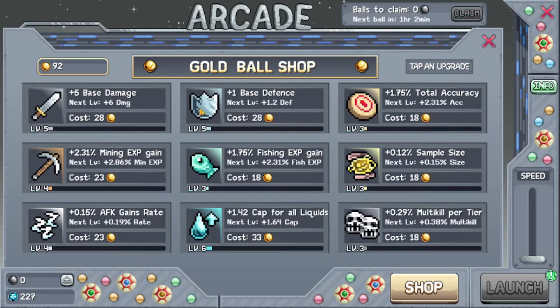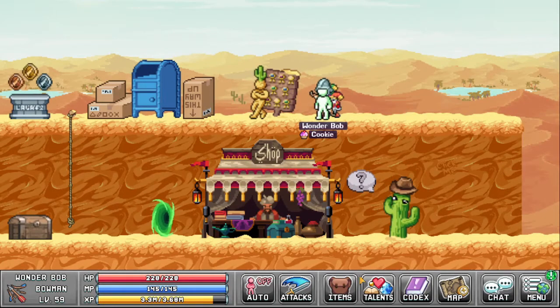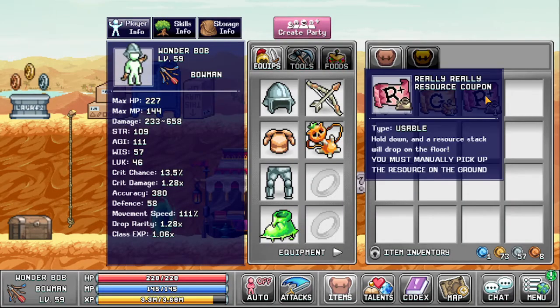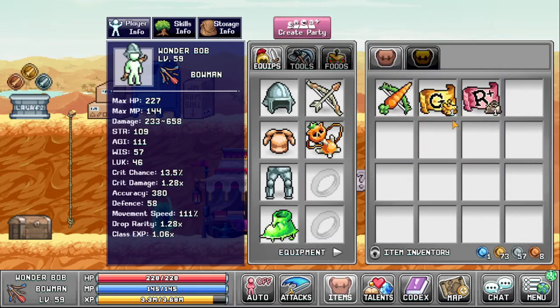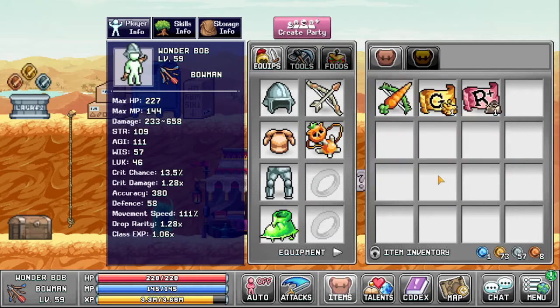that better be good is all I'm going to say. Let's just increase accuracy. Accuracy is really important. Okay, what item did we get? Woo! Really, really resource coupon. Hold down and a resource stack will drop on the floor. You must manually pick up the resource on the ground. But it says really, really resource, so that probably means it's a really rare and good resource.